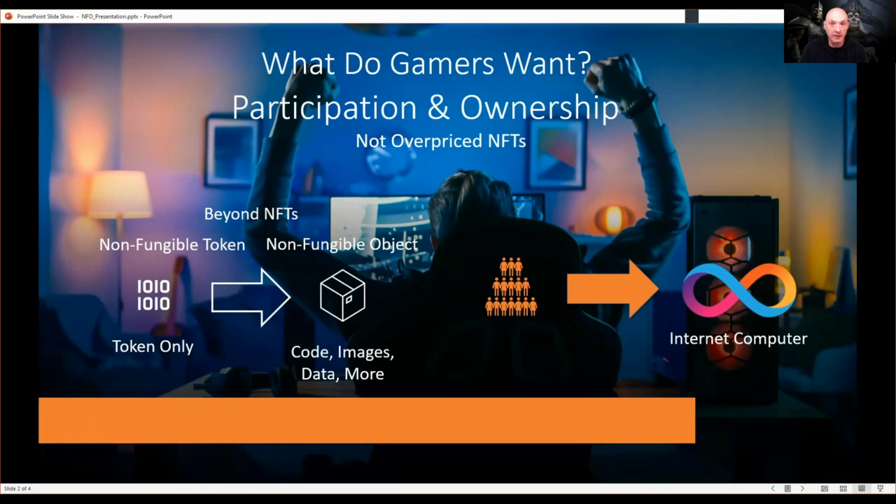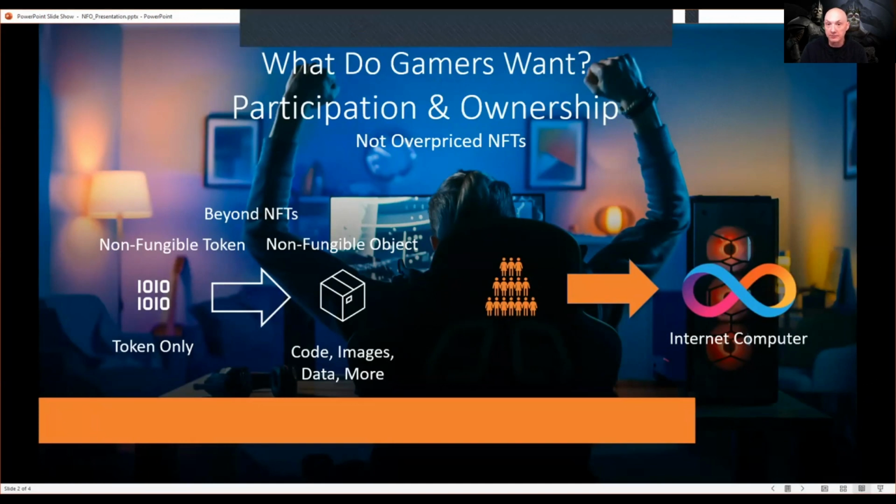One of the first problems we started looking at was NFTs in general and the misconceptions about NFTs. The first one is, of course, that an NFT is simply a token. Often the casual user will buy an NFT and think they're actually buying some asset, but in reality, they're only getting a token.